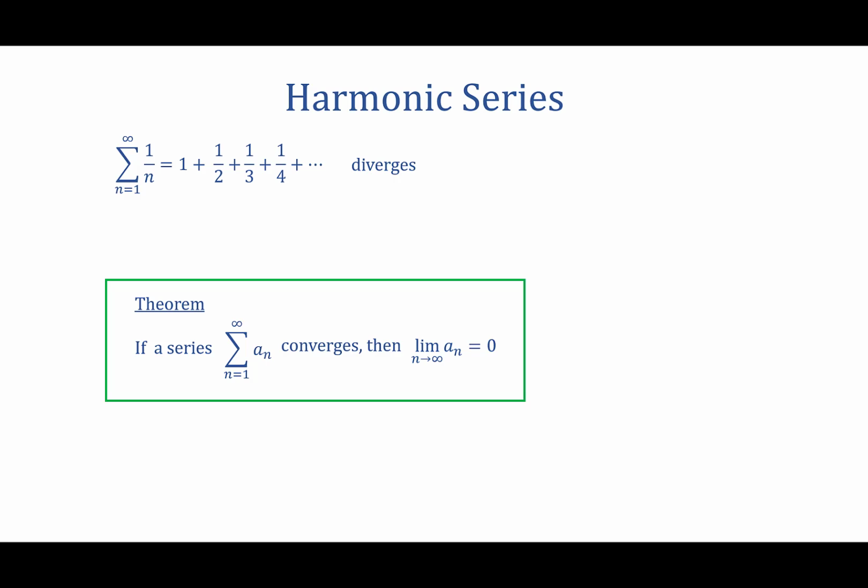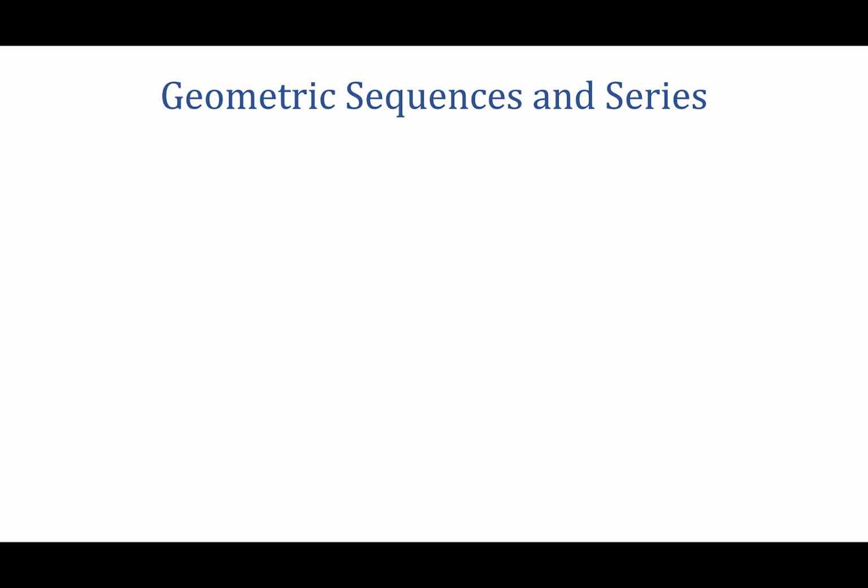The harmonic series does have an nth term formula, 1 over n, whose limit is 0. But the harmonic series does not converge. It diverges. Every converging series has a limit of a sub n which is equal to 0. But just because a series has a limit of a sub n equal to 0 doesn't mean it converges. If it's raining outside, then there must be clouds in the sky. But it doesn't mean that if there are clouds in the sky, it's raining. Deep thoughts.